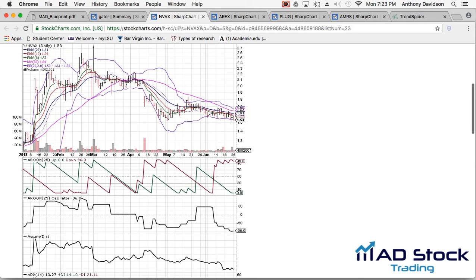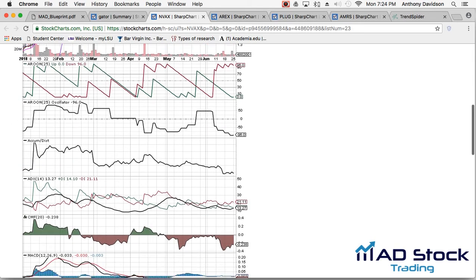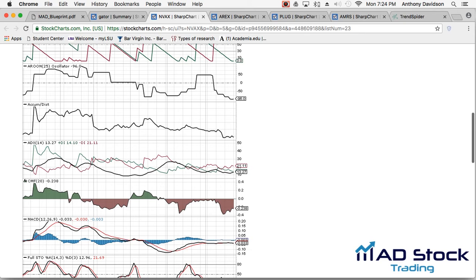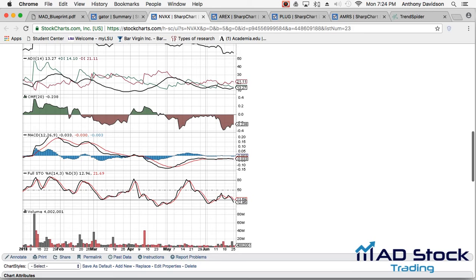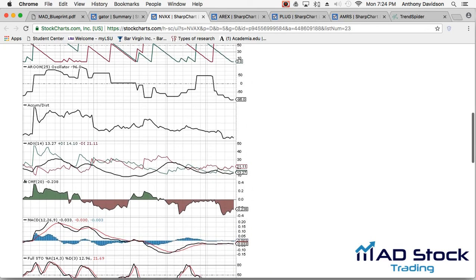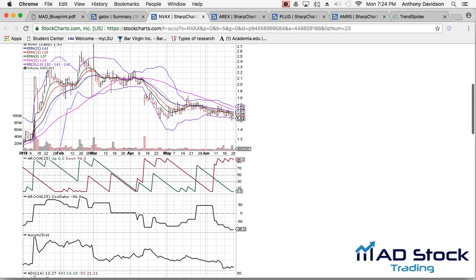NVAX, how it's played in the past, is a powerful biotech company that has a lot of volume and a lot of volatility. The Chaikin money flow went sideways today, and the stochastics dipped down. But you can see by the volume, it's broken into 20 million, 40 million, 60 and 80, that it still has a lot of volume, which means a lot of liquidity and volatility. So this one would just be another one I have on watch. So currently we have 3 on watch and 1 with a -5% stop loss.